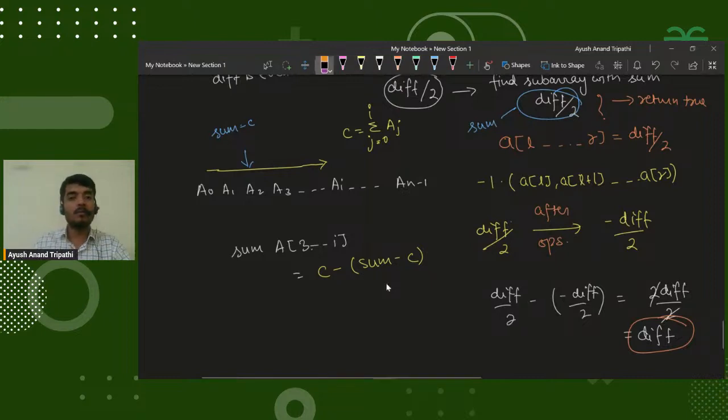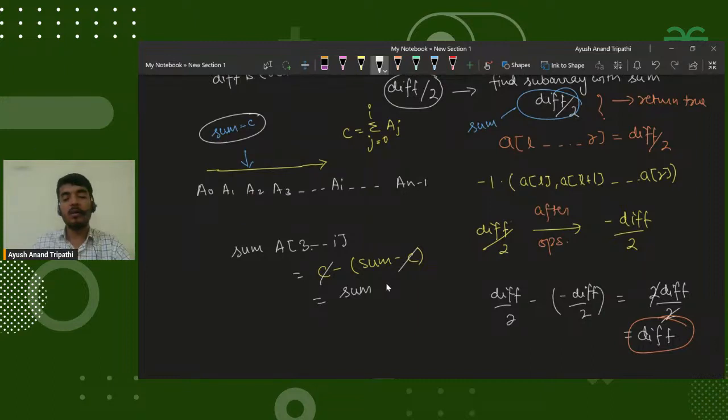So we need to check if there exists such a prefix with this sum, and if that is the case, then the sum from a of 3 to i will be equal to sum, since c gets cancelled out. Then we simply return true.